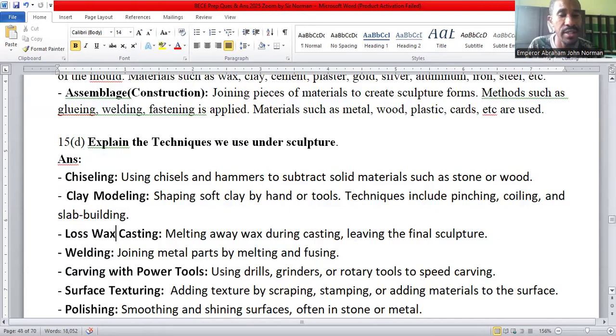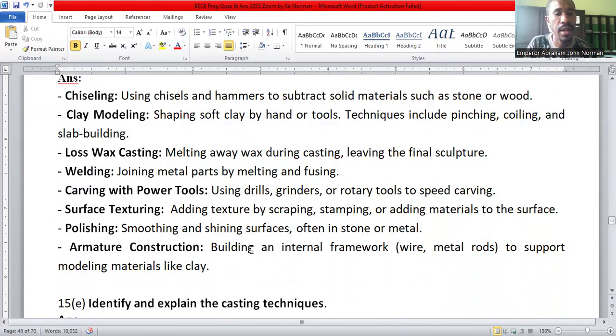Then we have welding. Welding is joining metal parts by melting and fusing. Then we have carving with power tools, that is using power drills, grinders, or rotary tools to speed carving. Then you have surface texturing, adding texture by scraping, stamping, or adding materials to the surface. Then you have polishing.